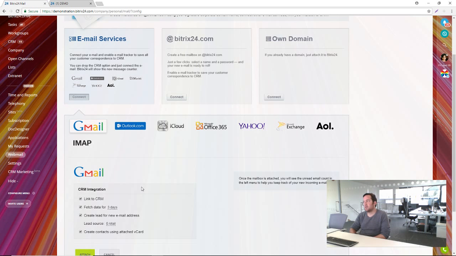What that means is any emails that you receive from a contact or a company that exists in your CRM, it will take a copy of that email and put it into that contact or company's activity stream. Again, if you send an email and the recipient exists in the CRM, it will take a copy of that email and put it into that company or contact's CRM activity stream.